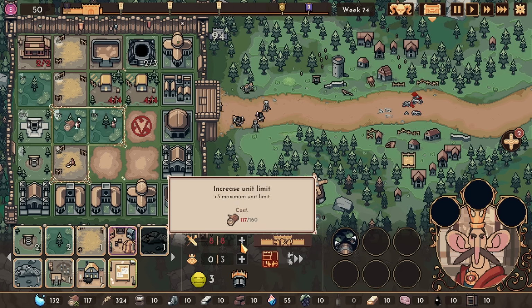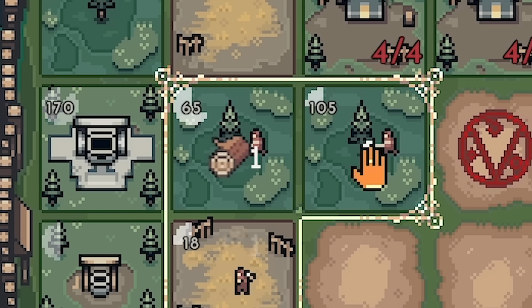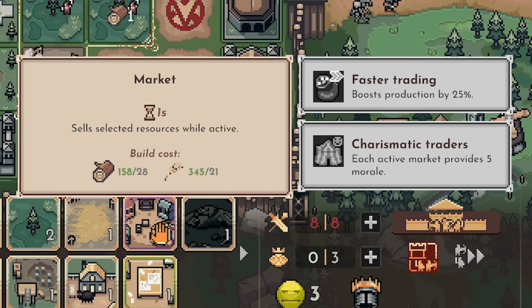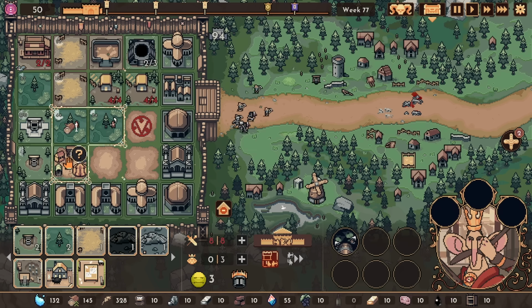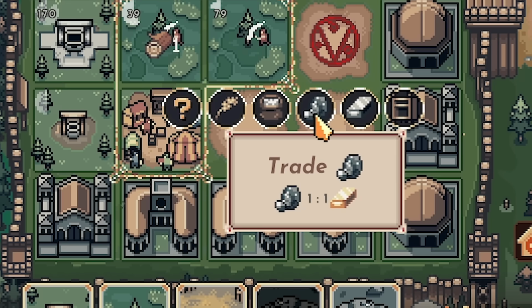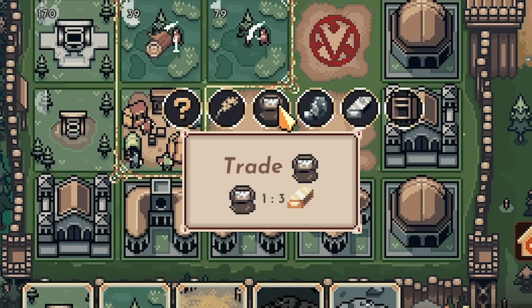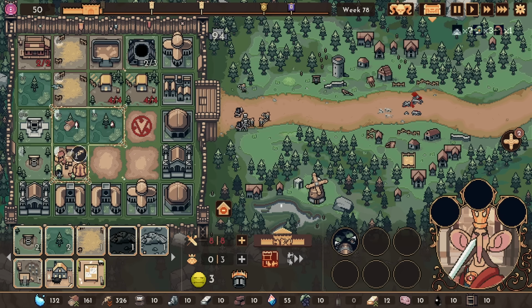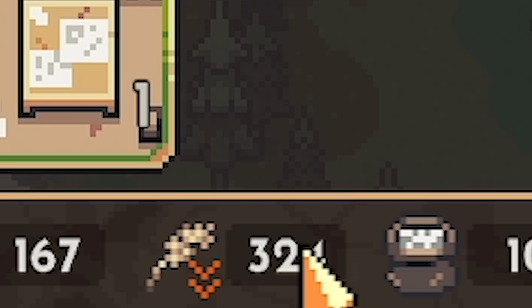Good to know though. Anyway, the next upgrade for unit limit is 160 logs. So I'm just going to stay on there to get those 2 logs on the go. Oh, I should probably get a market. That's probably how I get gold, isn't it? Yes. Okay. Market can go down there. And then in the market, we can trade things for gold. Oh, I didn't realize the flour would have gave us 3 gold per. Oh, that's annoying. Okay. I'll just do the wheat anyway. So we're trading 1 wheat for 1 gold. We've got over 300. So that should be fine.